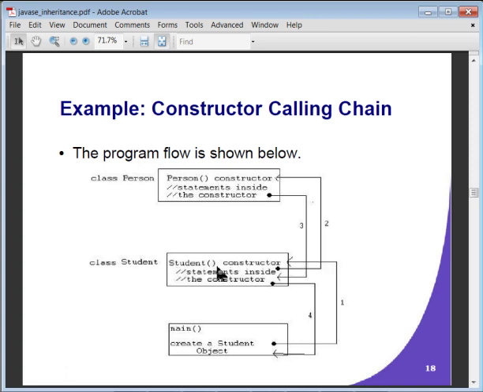Now before the Student constructor gets called, it will check whether it has a parent class or not. It has a parent class called Person. So the parent class's constructor gets called, and then control returns to the Student constructor, and whatever the Student constructor does will be performed, and so that's what happens. Okay.